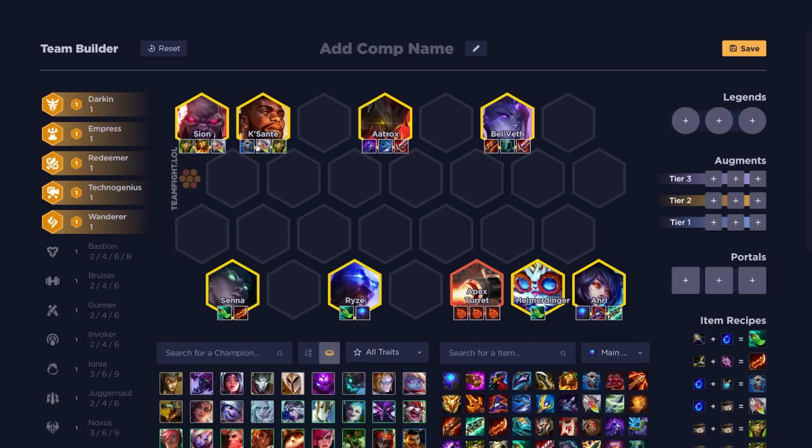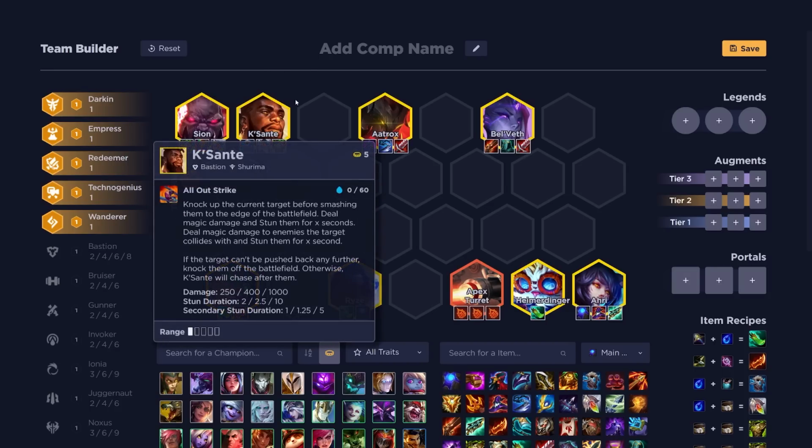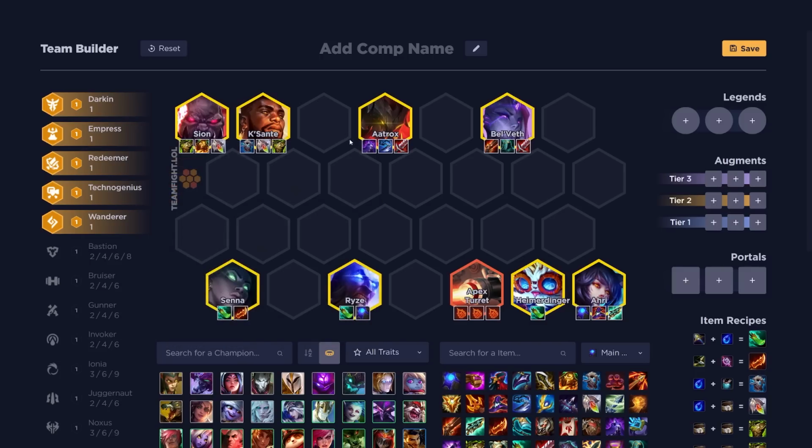So when you have these 2 items on Cassante, he just ults at the start of the fight and knocks their main tank away from your damage carries. So let's say you've got your main carries on the bottom left and their main tank is right in front of Cassante. They're not going to bother killing that unit because Cassante blew them away. So then your units can just kill their off tanks really quickly and then move on to their backline.